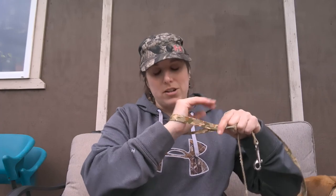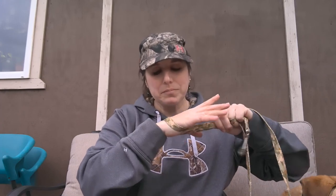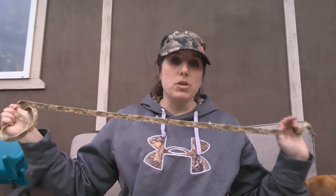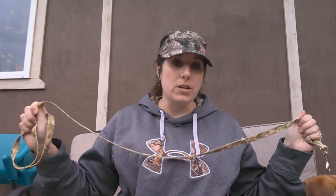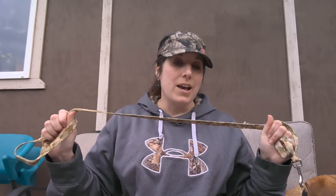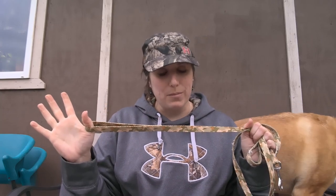When you hold your leash like this, it actually can dislocate your hand from your arm at your carpals, sorry. This is not good leash placement. Good leash placement, again, is thumb, loop, hold. So keep that in mind when you're looking at leashes, and you're deciding what type of leash you want to use for your dog. Make sure that you can do this comfortably. This way, like I said, if the dog pulls, you're not going to hurt yourself.